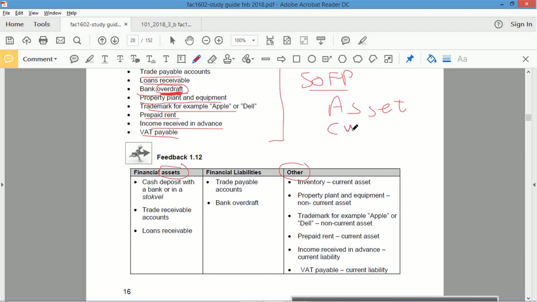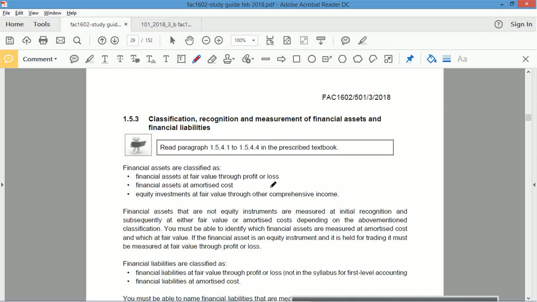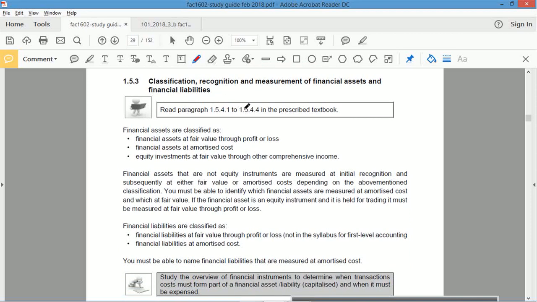What is important is whether it is a current asset or a non-current asset, how long or short it is. That's probably more important. And then you would list them all there. So just a nice summary. If you do decide to go through this again in more detail, just read what UNISA has given you in their study guide. Then here's measurement of financial assets and liabilities.